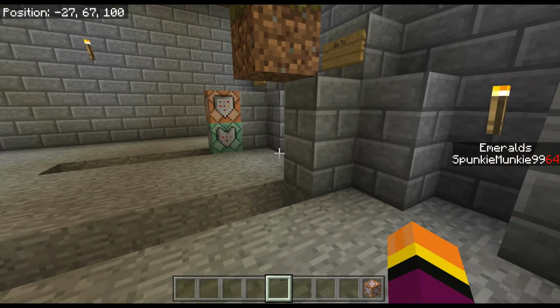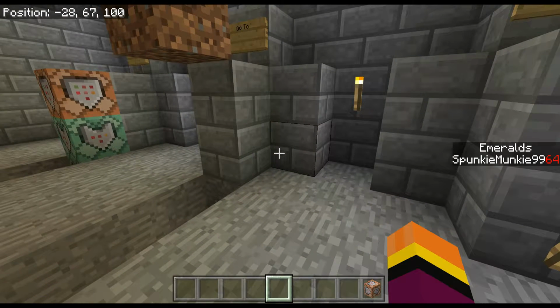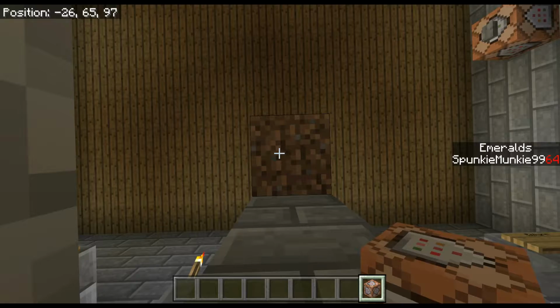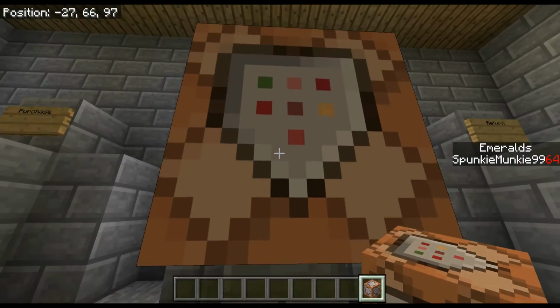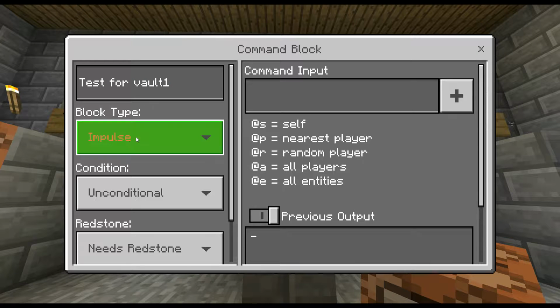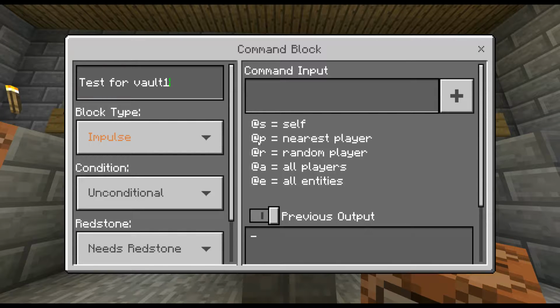So once you have a vault, you just press that button to teleport to your individual vault. So how we do that is basically it's just 2 command blocks. Come down here and add the first one, that dirt. And the first command is for test for vault 1. And this first one we want is impulse, unconditional, needs redstone, because it's the first one to activate.